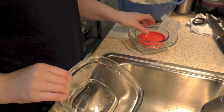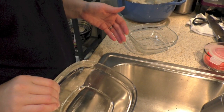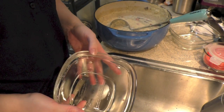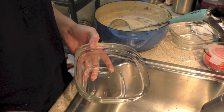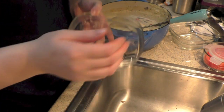What I like to do is take whatever portions I didn't have enough. And then I just take the sauce and I freeze the sauce. Then I'll take the sauce out of the freezer as I want to use it and then just boil the noodles and then add the sauce. I'll take the sauce out of the freezer like the night before so that it's set in the fridge so that I can just add it to the pasta.